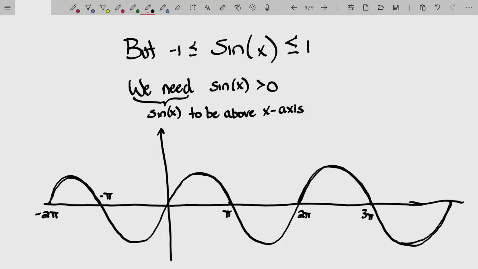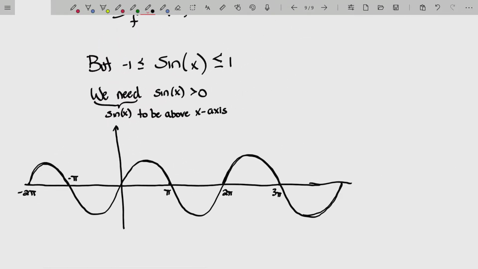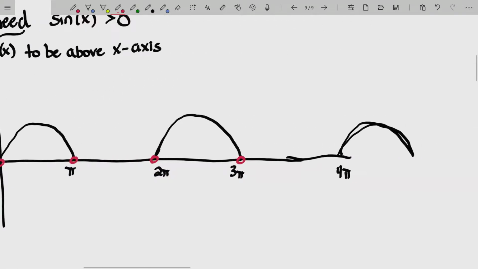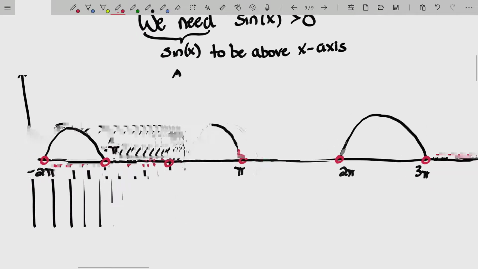And we want to restrict the x values so that our sine curve is strictly above the x-axis. This will be 4 pi right there. So if I erase everywhere where it's below the x-axis, you get that weird restriction. You see all those values, that's where the function's above the x-axis. And by the way, it goes forever, so those are not the only values. But to be strictly above, I'm putting open circles at these points.